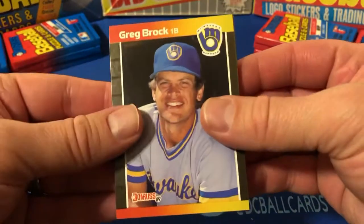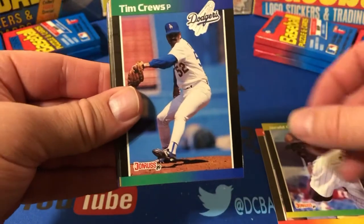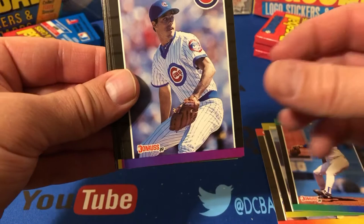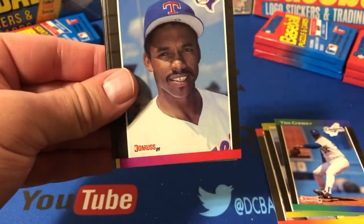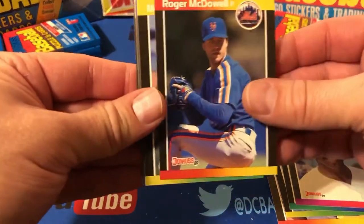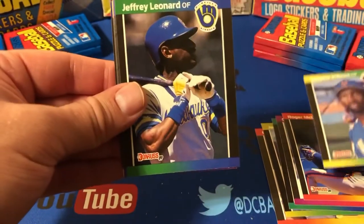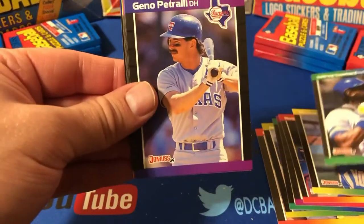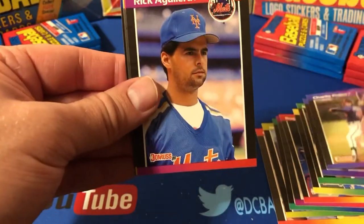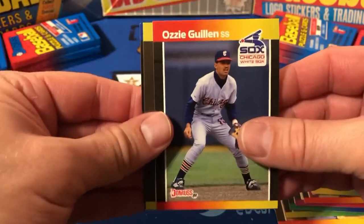Griffey Jr. rookie cards, I have to say. Greg Brock. We've been lucky. We got one out of the 89 Fleer that we busted open, Greg Maddux. And then we've gotten one out of the 89 Donruss. We also got one out of the 89 Bowman. He did not have a rookie card in the 89 Topps. He was in 89 Topps Traded, whatever they called it at the time.